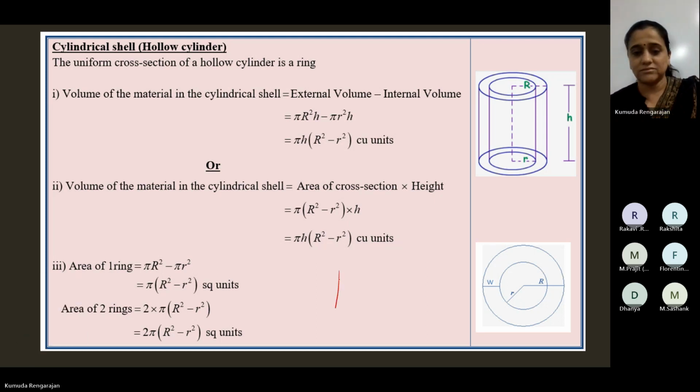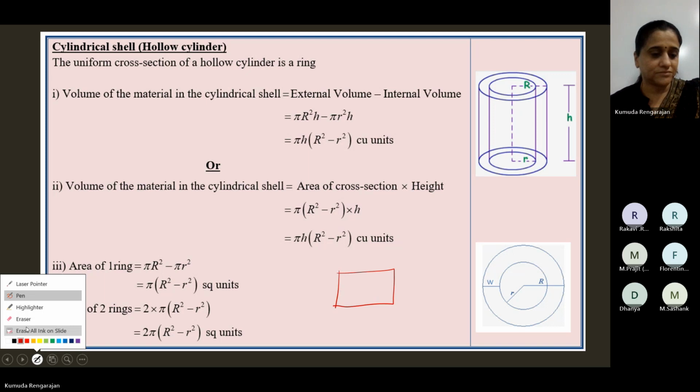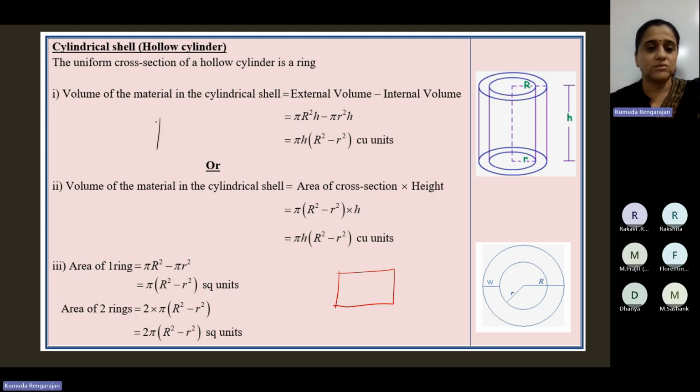Square, the rectangle. Okay, so square, diagonal, all the sides equal a. So this one is a right triangle because every corner in a square is a right angle. Let me call this D. So by Pythagoras theorem, D square is equal to a square plus a square.